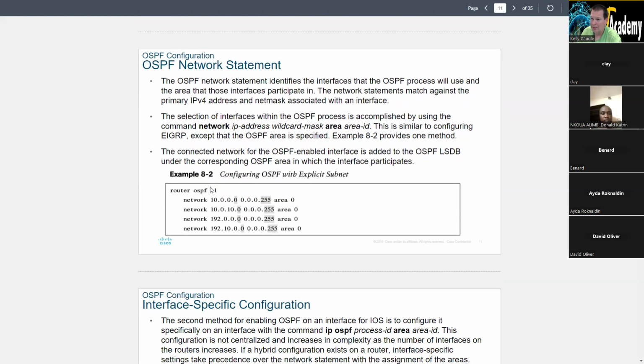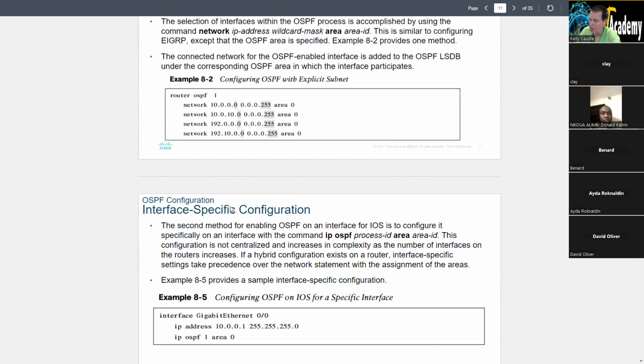Router OSPF process ID, and then you put in the directly connected networks. You put in a network statement for each directly connected network. It's not hard to do. There are ways to tell it to do every single network that is attached. You will notice that all of these networks in this case are going into area 0, because you do need an area 0 on all your OSPF networks. It is the most important area. It needs to be contiguous, and we'll talk about that in the next chapter.